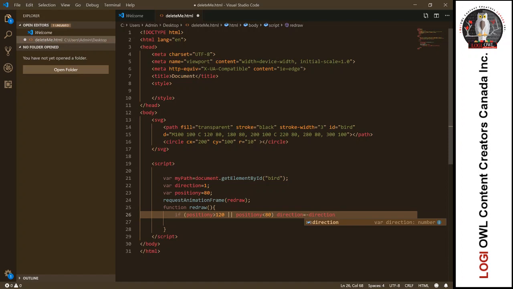This is flipping the direction itself, but this is just to have that going back and forward type of animation.